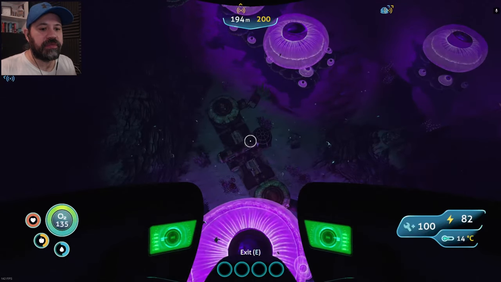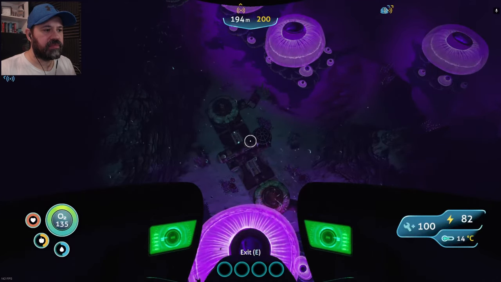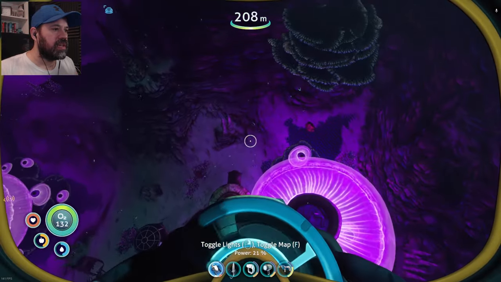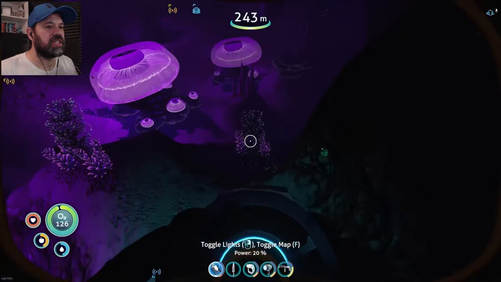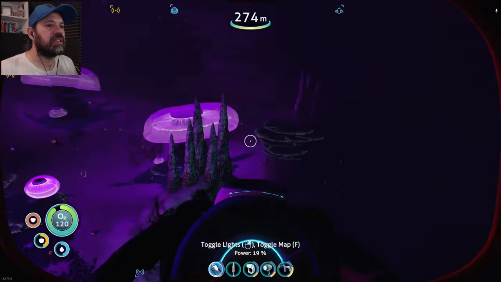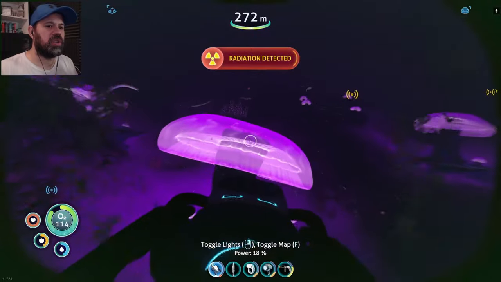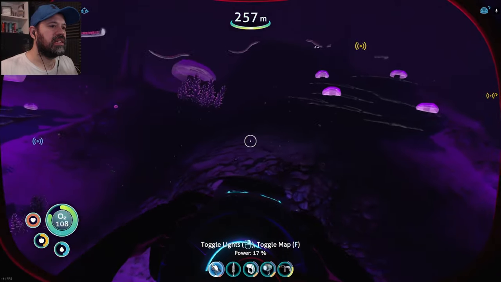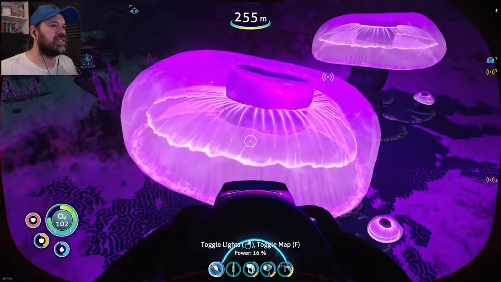Oh shit. Okay. I think we looked at everything in here. Let's just do one more look around, especially in the surrounding vicinity. See if we can find anything else. Oh, radiation? Holy shit. No. What the hell? Yeah, radiation is bad.